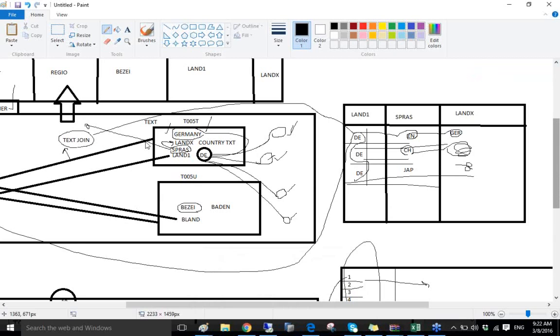HANA is an in-memory database, but the advantage of Hadoop is that it is actually a file system. Hadoop can process data in parallel, and HANA can also process data in parallel. But Hadoop is not an in-memory solution; it is a disk-based solution. HANA is an in-memory solution, primarily storing data in memory. Hadoop is mainly designed for big data solutions where you have terabytes of data, when you want to crunch terabytes of semi-structured and unstructured data.